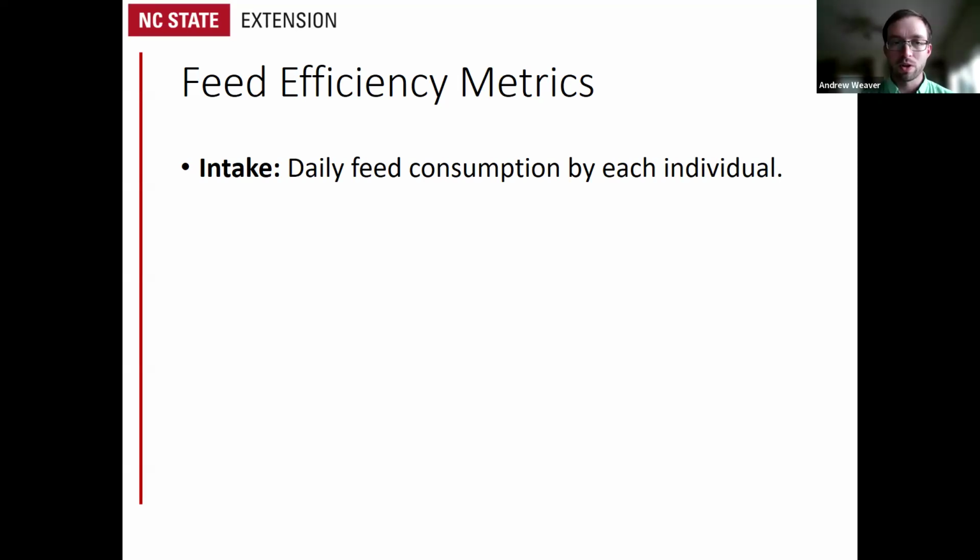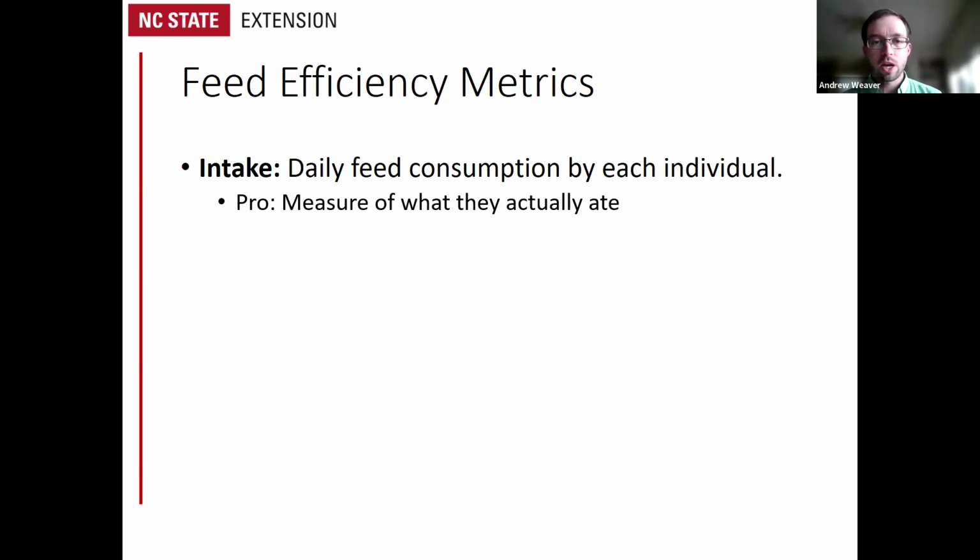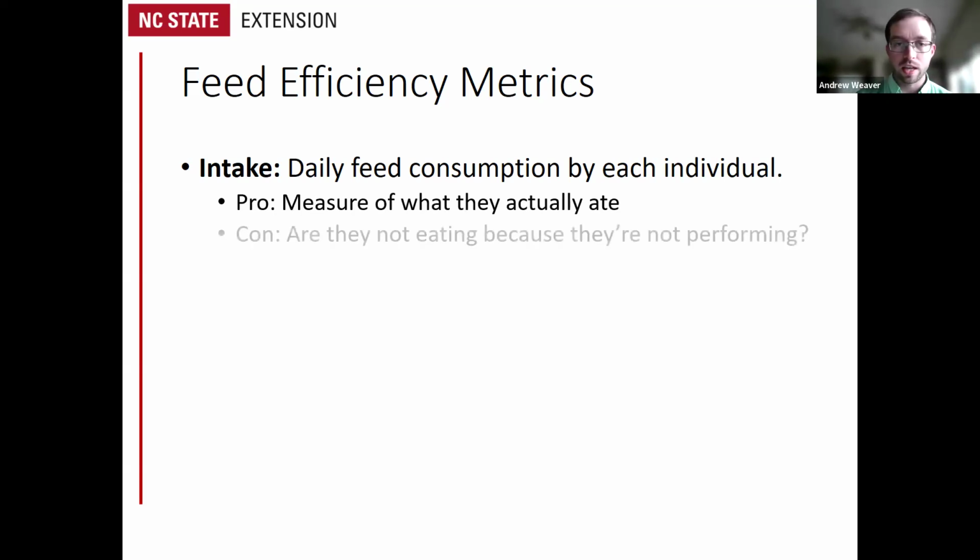Getting intake is much more difficult than it might seem at surface level. Measuring individual animal intake on a large set of animals that are group housed becomes a challenge and requires equipment that's relatively expensive. And I'll show you what that system looks like here in just a little bit. So the pro to measuring intake is, obviously, it's what they actually ate.